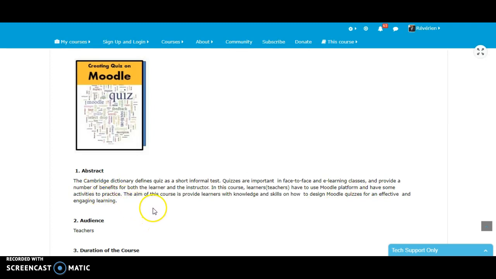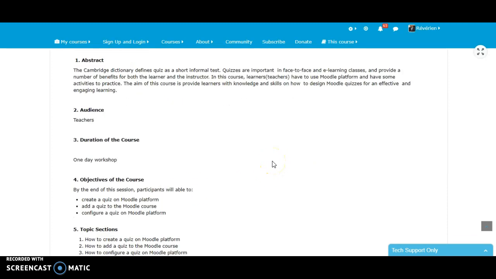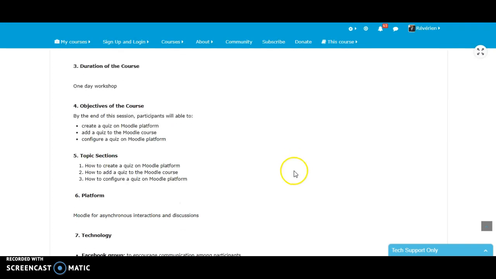I'm going to show you a short quiz I designed so that you can practice. The audience will be the teachers, and the duration will be a one-day workshop. It can be some hours. 2 hours are enough. And here we have some objectives. We have to create a quiz on the Moodle platform. We have to add some quizzes, and here it's one quiz, but we have to configure it.